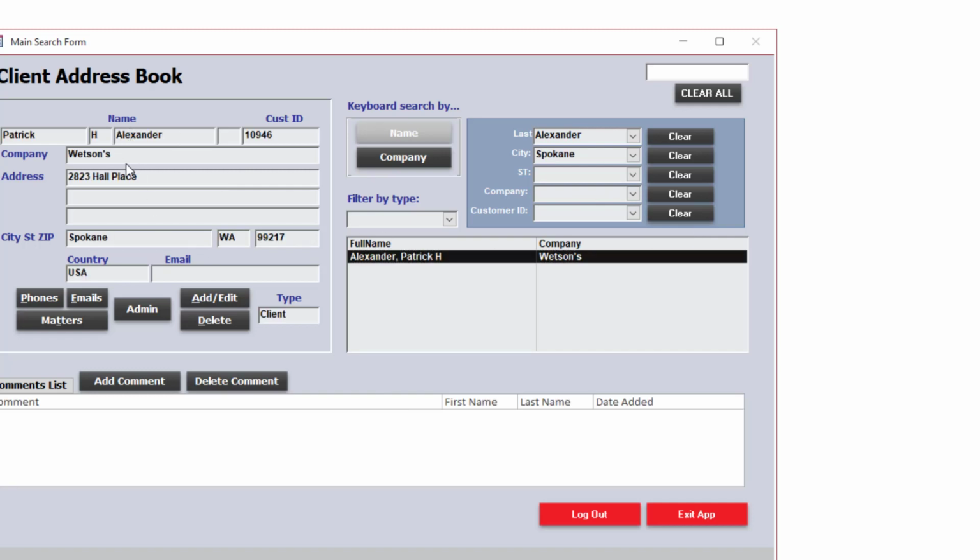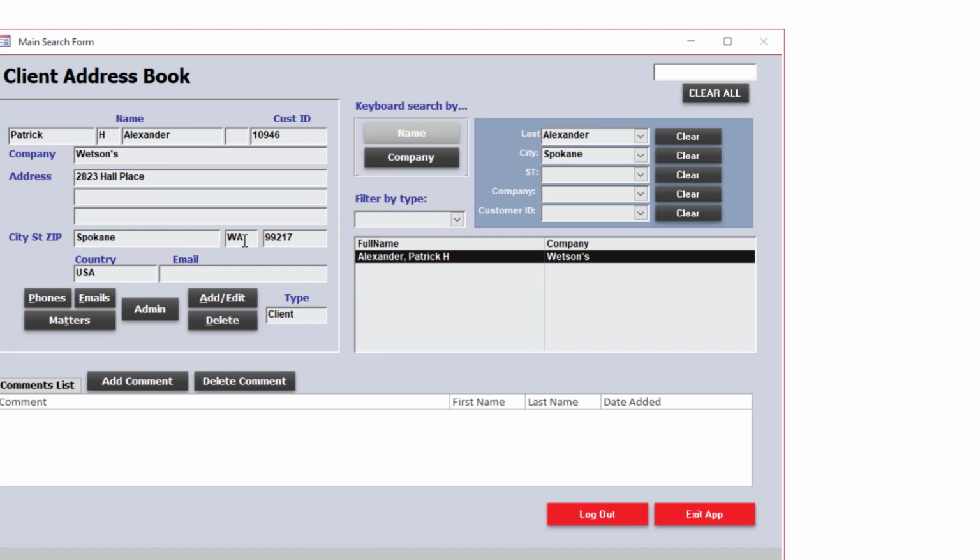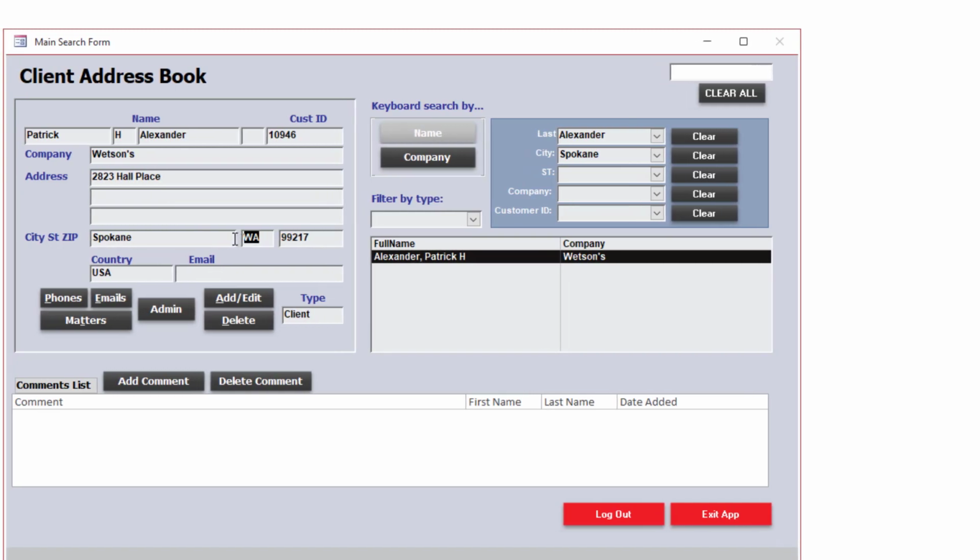You can also, if I wanted to, I could make this state a drop-down box, a combo box. You can only enter a state. If I try to enter something that's not a state, it won't let me do it, and then it'll avoid all sorts of data entry errors, keeps your data neat, keeps your data consistent, and makes it much, much easier to work with than just a simple spreadsheet.